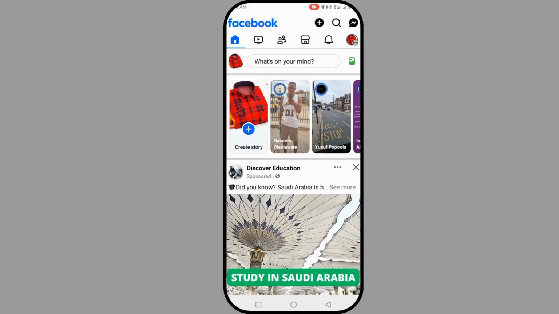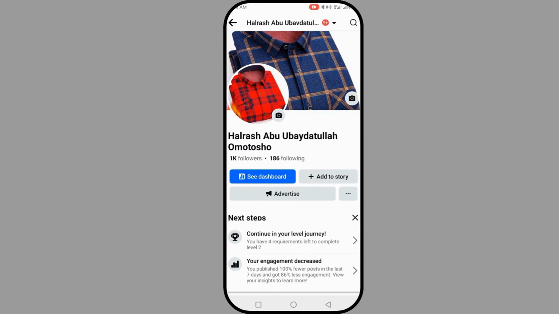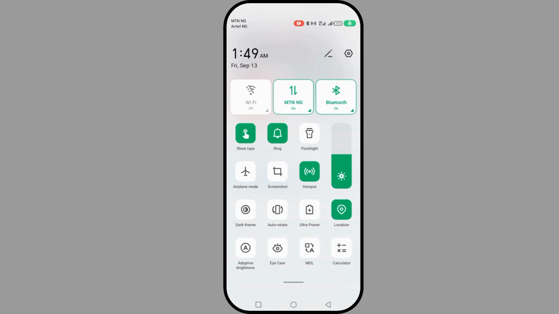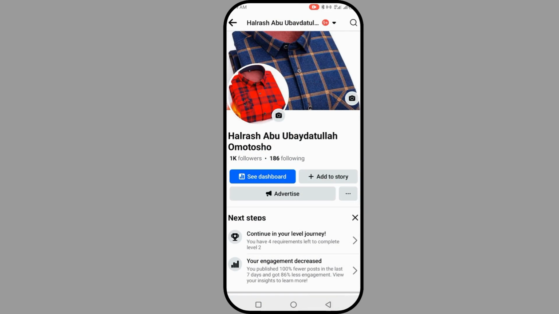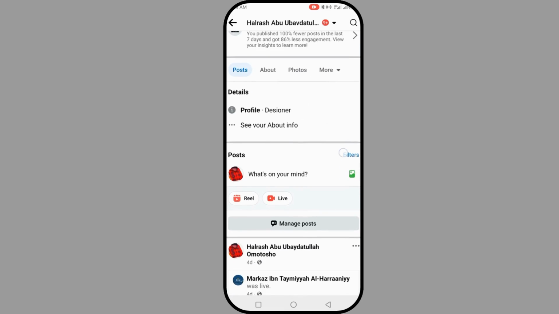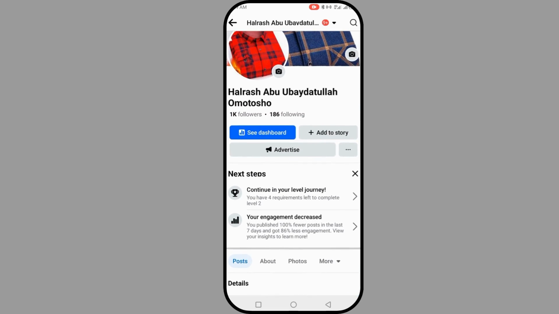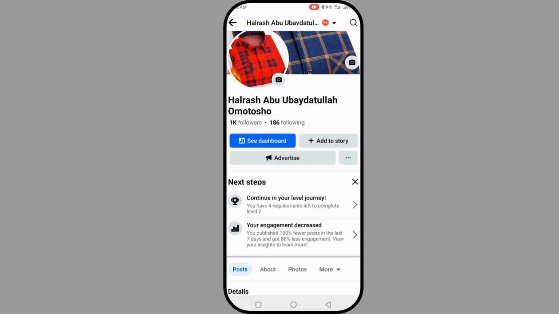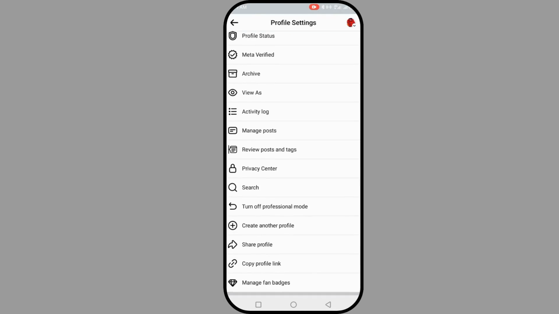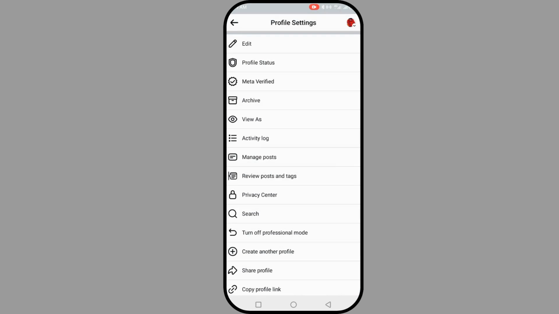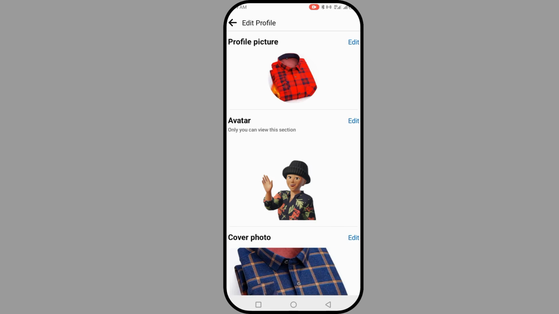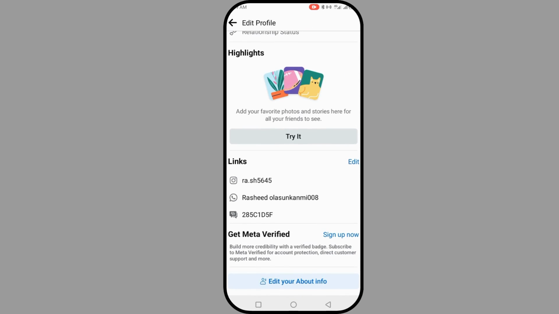then the next step is come to the profile picture, click on it. Let me show my tab. Now click on edit. Okay, yeah, click on the three line dot. Now click on edit. Sorry guys, click on edit, and now here you scroll down to the down here.